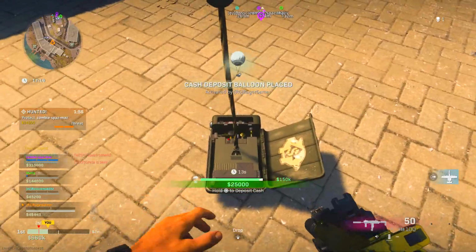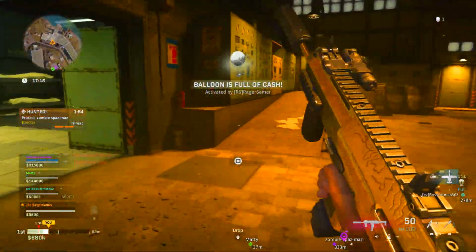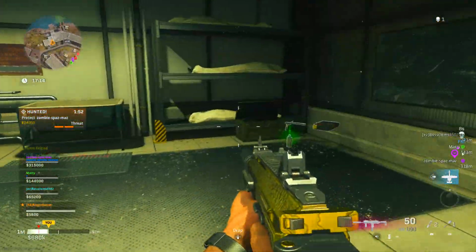So a Scavenger, Recon, and Supply Run will give you 500 weapon XP. The Most Wanted, the Bounty, and the Big Game Bounty will give you 750 weapon XP.